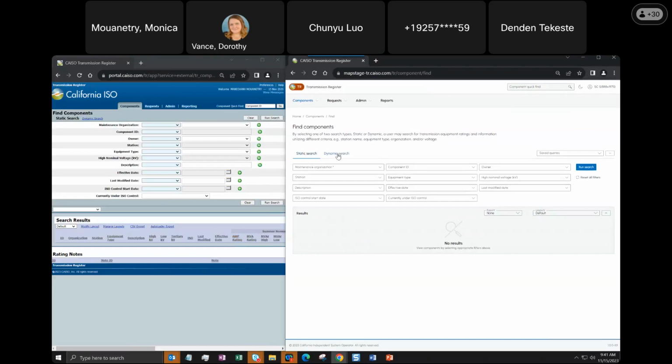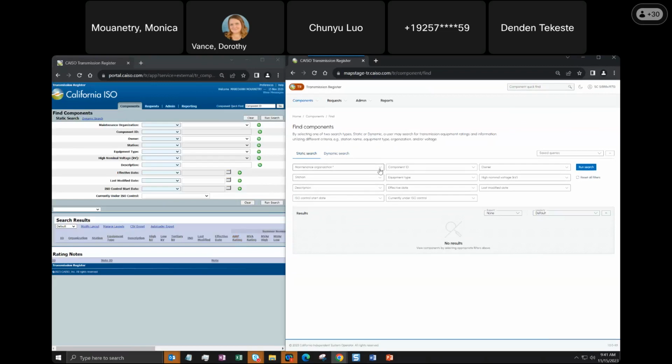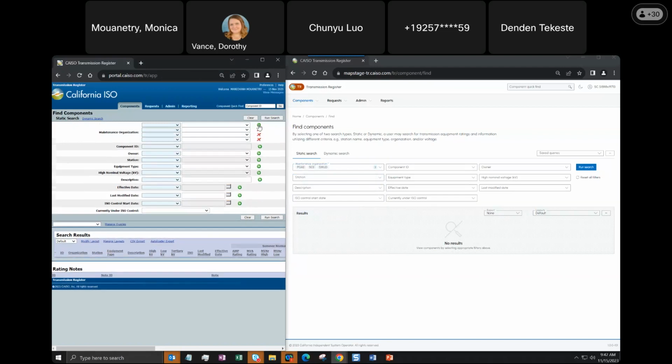You can still perform a lot of the same functionalities from the system, the static, dynamic. Let's go to static. I mentioned earlier, they have checkboxes where you can go in here and select multiple options. Whereas before, on the left side, the old version, if you wanted to add more options, you had to click on this green button in order to add those. Here on the right side, you can select those options by selecting the checkboxes, and they'll populate in your search bar.